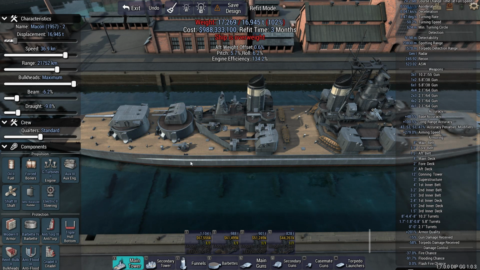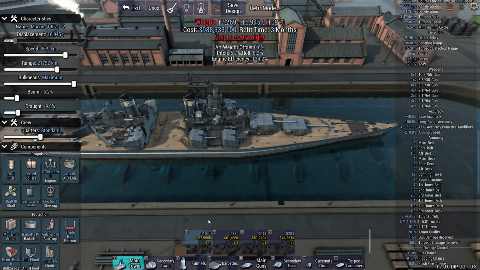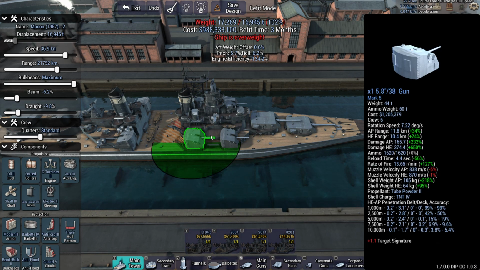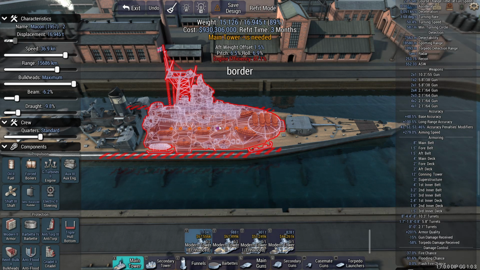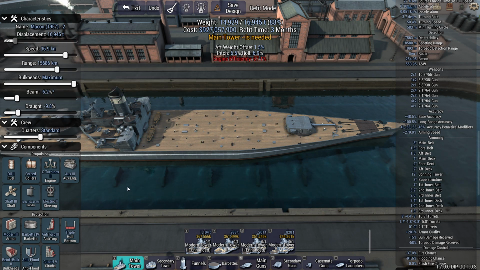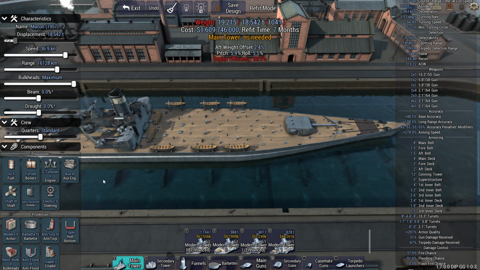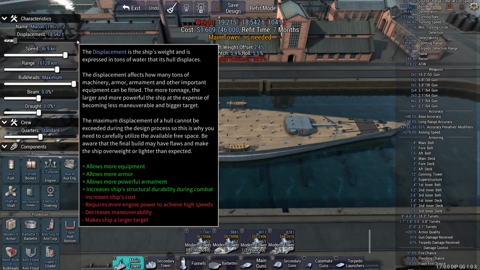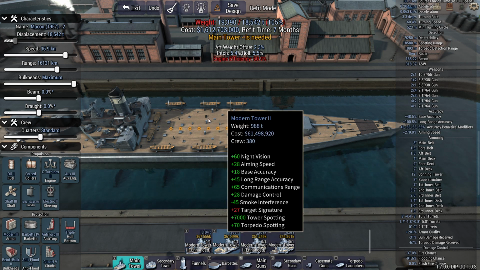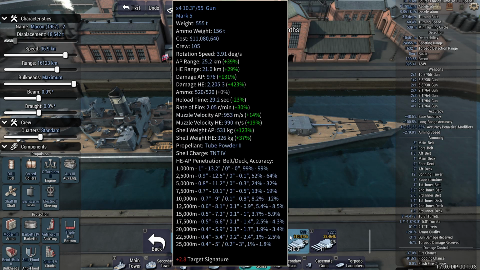5.8, 5.8. Let's see, we got the modern tower 1. Again, they picked the one with the tiniest built-in barbette. I cannot really fit in that though, because the ship has been slimmed up too much. I imagine if this had been maxed out, that would have been so nice. Let's go with the second best. Main guns. I am going for twins.